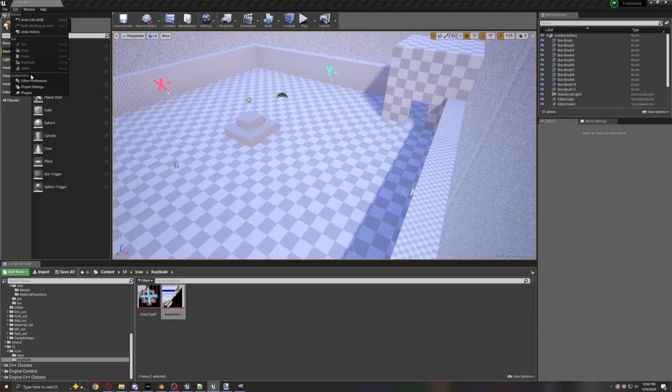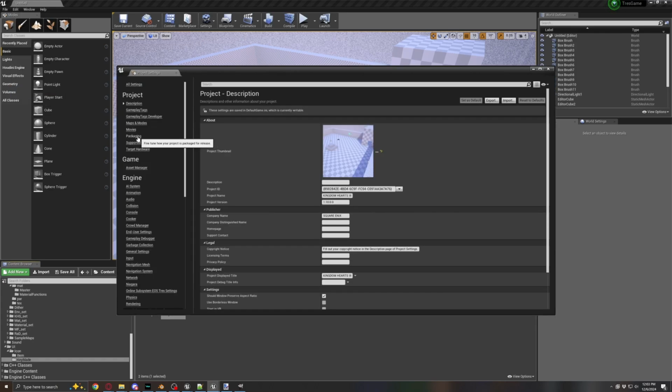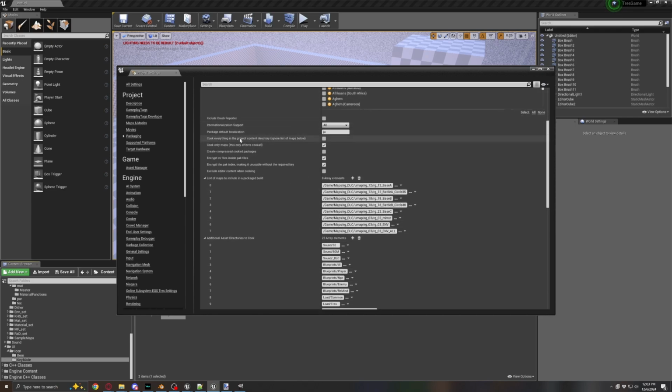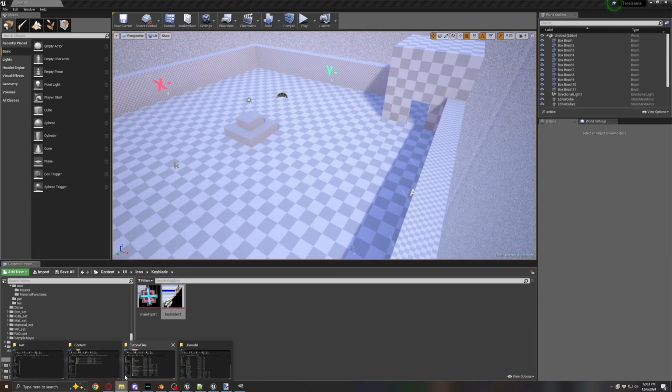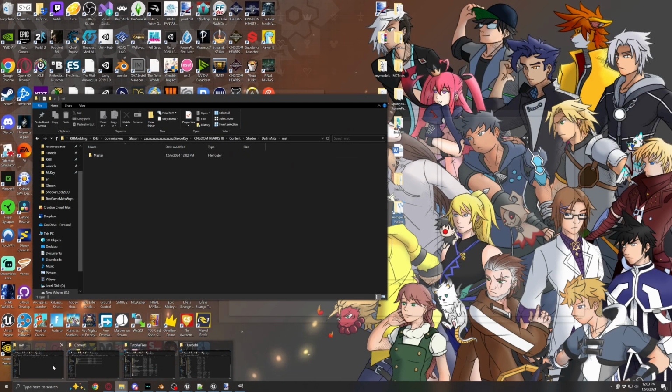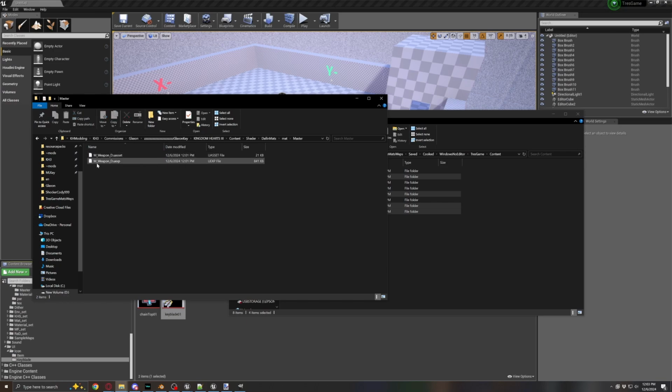Don't delete anything else. If you had the cooking settings set up in the edit project settings, under packaging, if you have these folders set up properly, and you have this setting turned off and cook only maps turned on, it should have only cooked the files that you used.